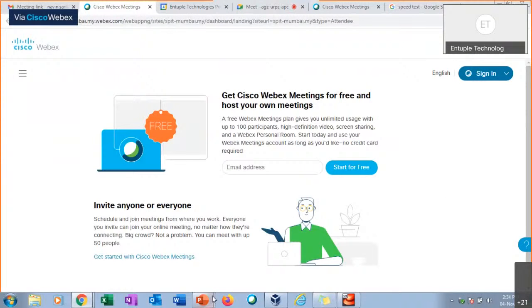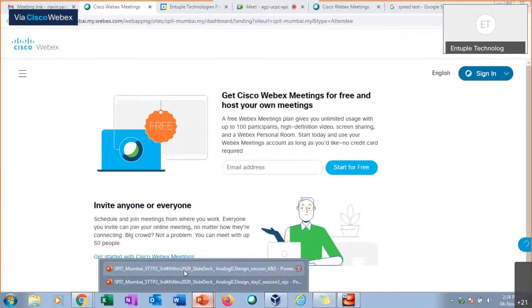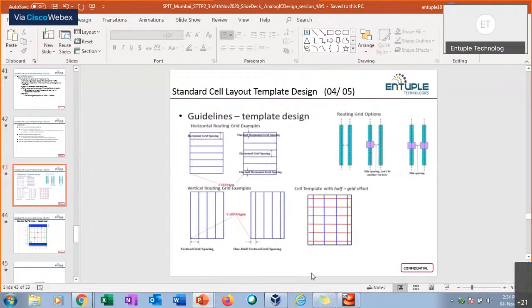Let me go for a quick recap of what all things we have done. We have taken an inverter as an example. By taking that, we created a basic inverter standard cell. We call it a unit inverter because of its drive strength 1. We characterized the PMOS transistor and NMOS transistor, and we went through the effective channel resistance and effective gate capacitance.